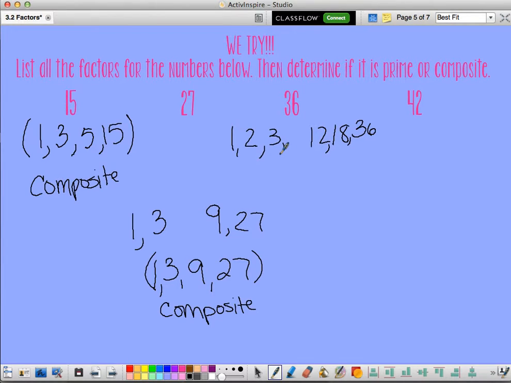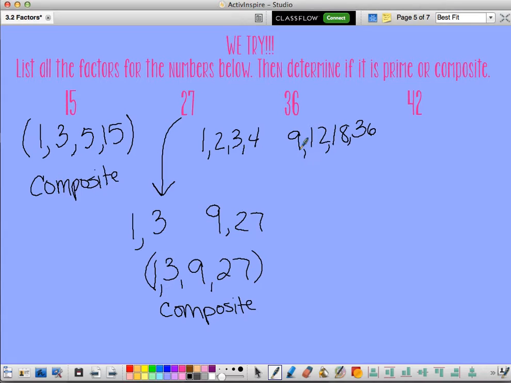And then I know that it's divisible by 4. Well, now notice I'm running out of room again. That's the beautiful thing of an eraser. Give ourselves some more room. Okay, and I know that 4 times 9 gives me 36. So 9 needs to be my next number.